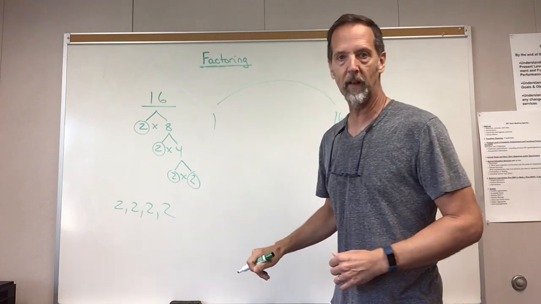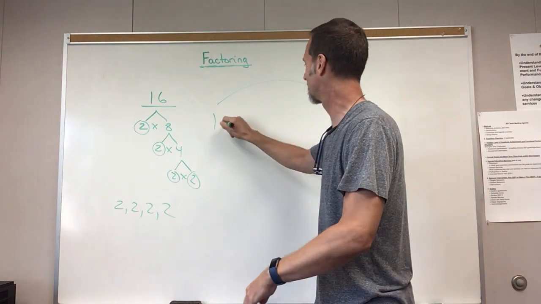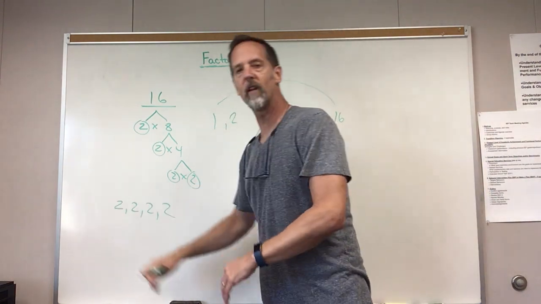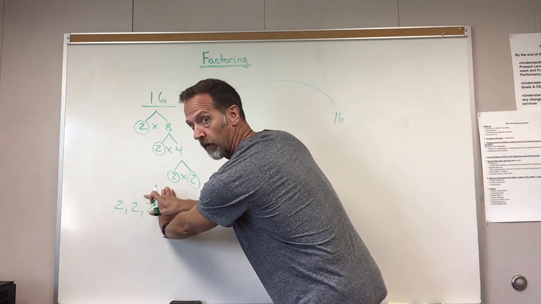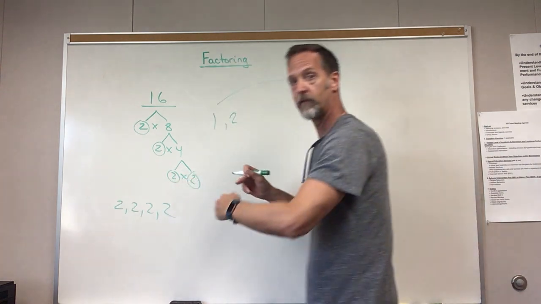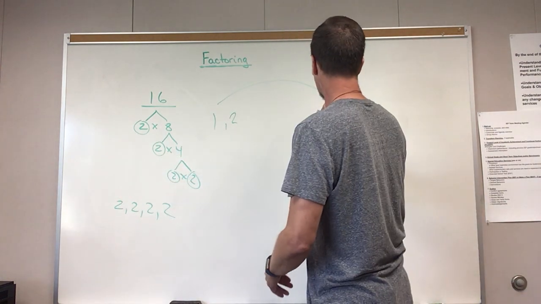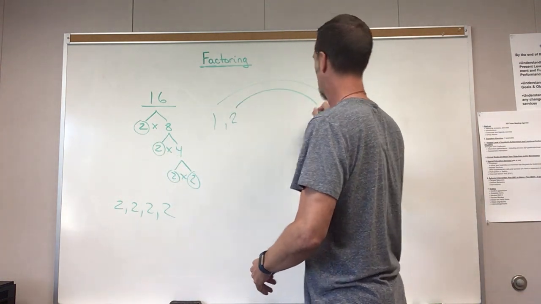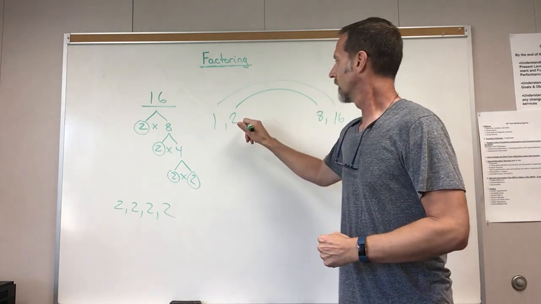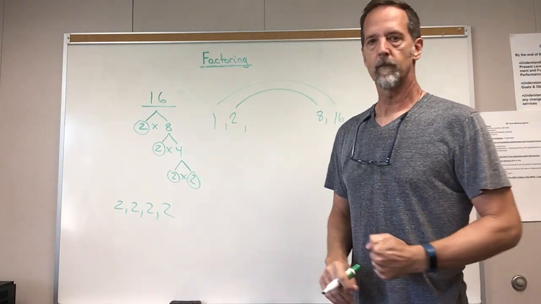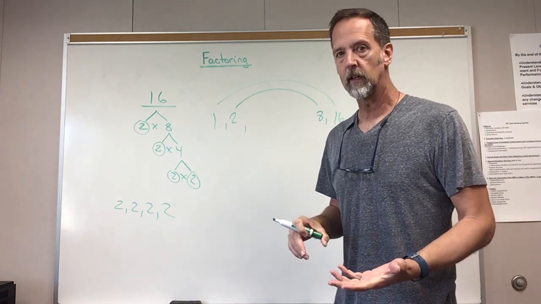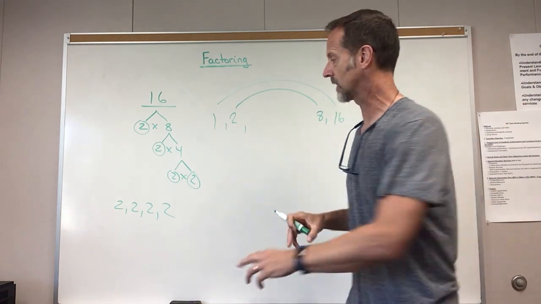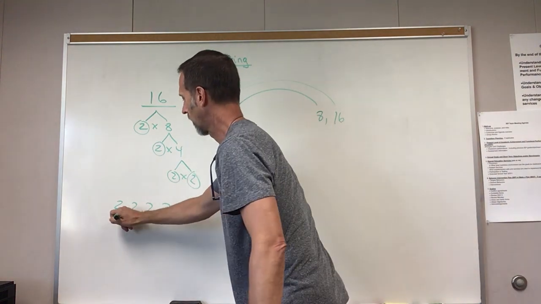Okay. Do I have a 2 on my list? I have a lot of them. Cover up one of the 2's and multiply all the others. 2 times 2, 4. 4 times 2, 8. You have to multiply it all the way down. 2 times 8. Okay? Do I have a 3 in my list? No. Can I make one? Nope. Do I have a 4 in my list? No. Can I make one? Yes. 2 times 2 is 4.